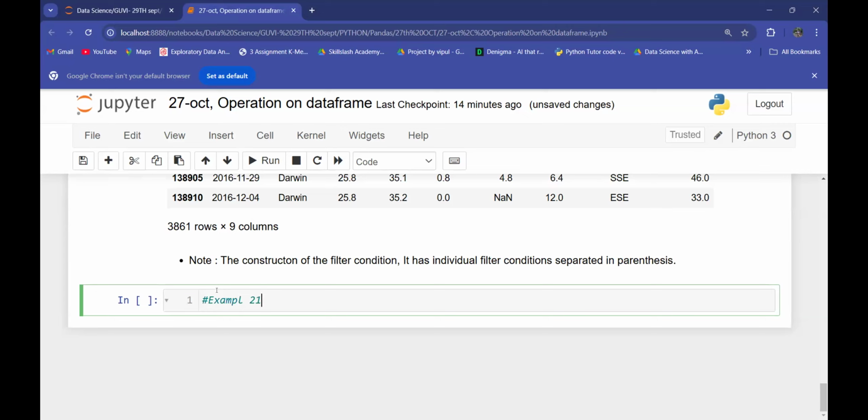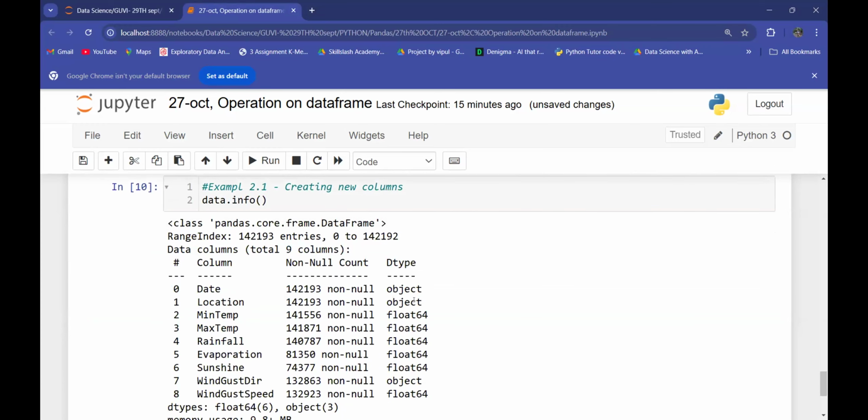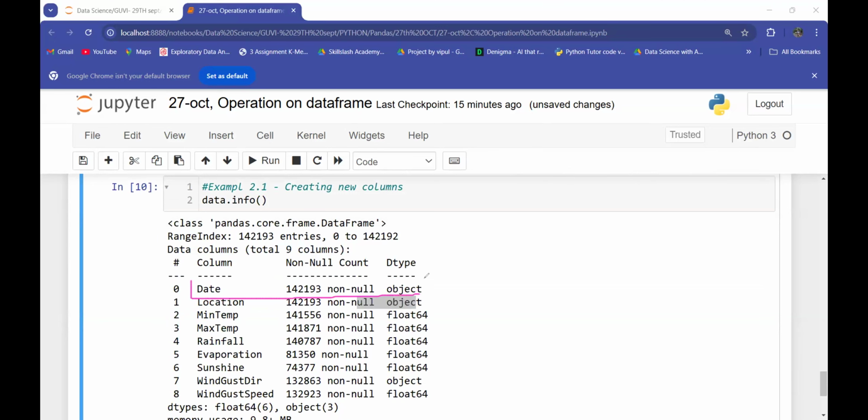Now I have example 2.1 which says creating new columns. If you notice, for some of the columns out there, data type is object, right? Let's say for date, data type is object.